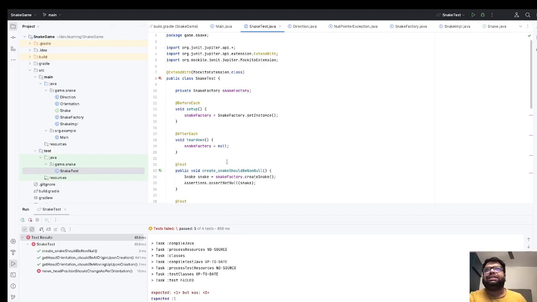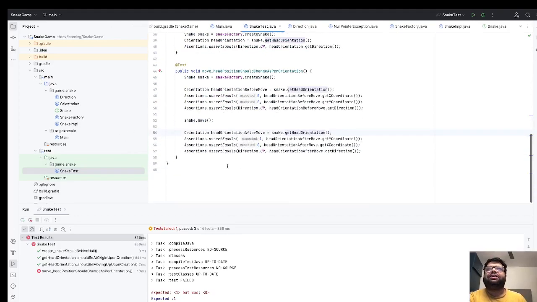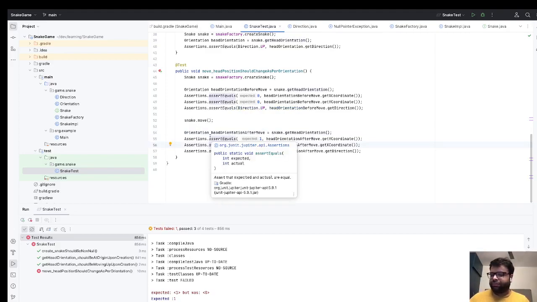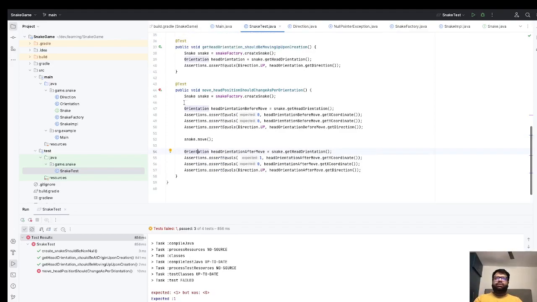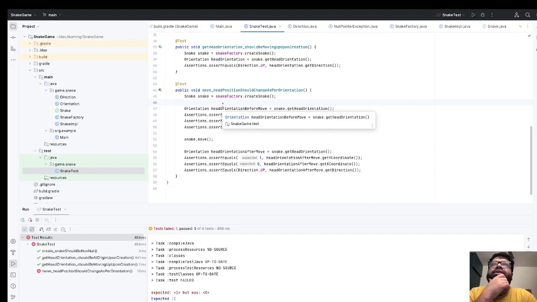This will probably change, having thought more about the implementation. Okay, let's resume. This was our test: head position should change as per orientation.